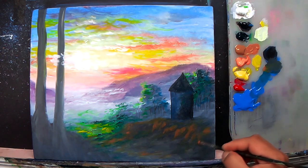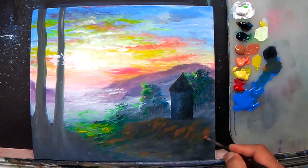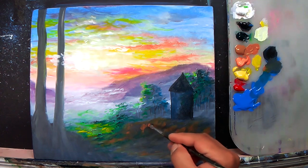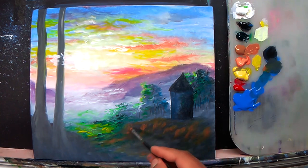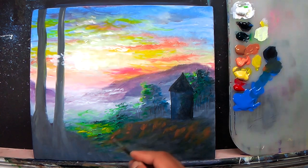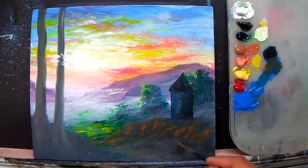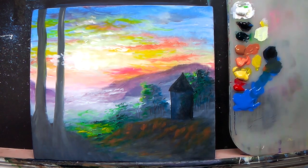These are the highlights of the soil here. This part. And there. Very, very nice. There you go. Very good looking. Later we're going to add this detail for that one, the windmill.